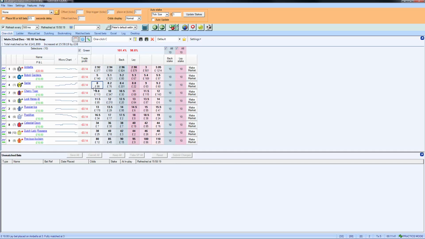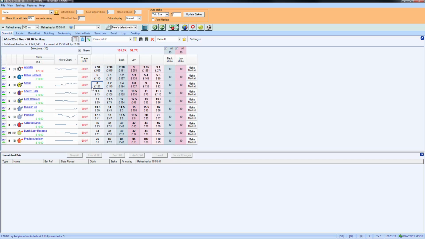So whichever way the market's going, whether it's going in your favor or against you, you have to make a decision as to when to close it at some point. And because this race isn't going off for another 10 minutes or so, we've got 10 minutes to let this trade develop to its full maturity. So what clues do we have that the price is going to go up or down?